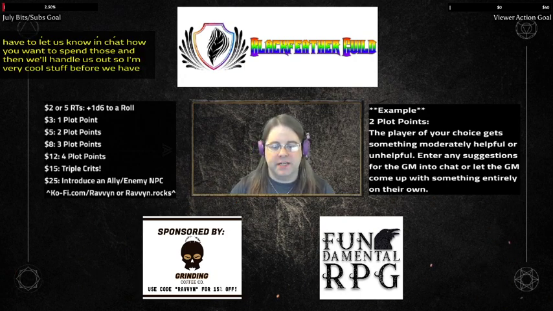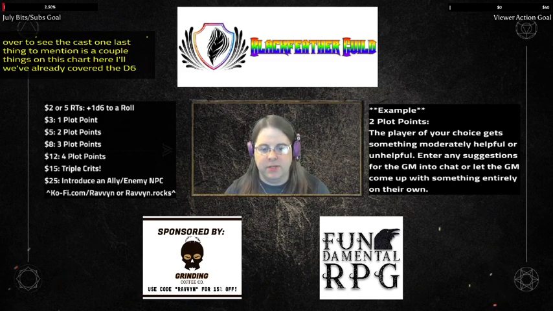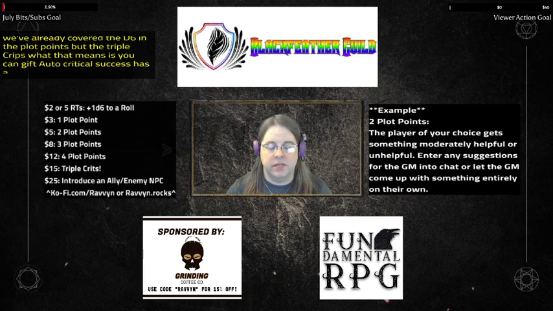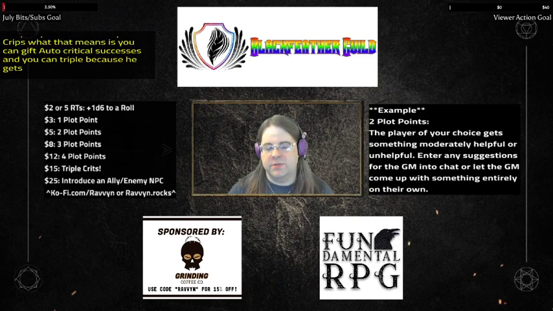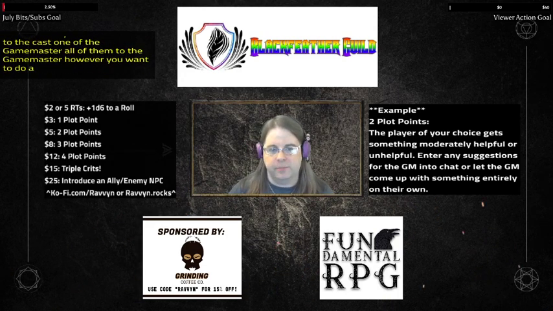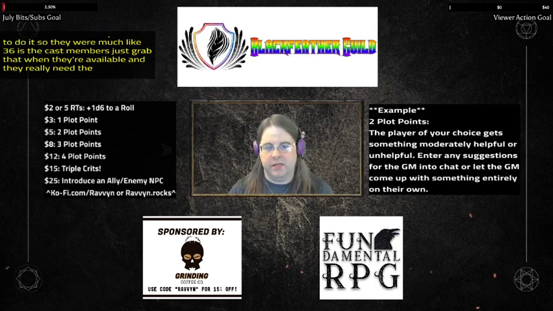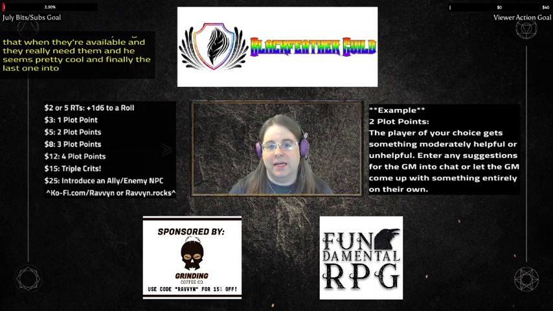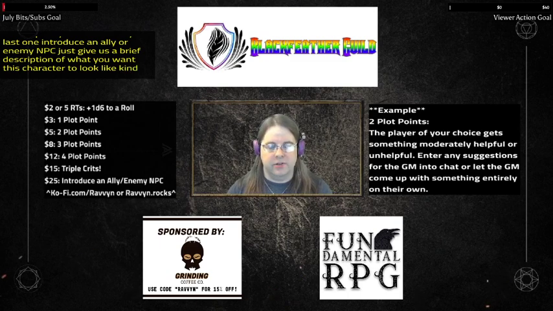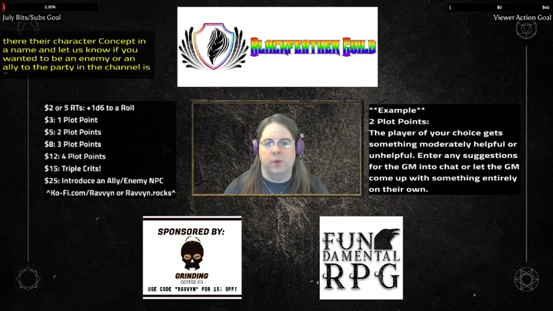One last thing to mention is a couple things on this chart here. We've already covered the D6 and the plot points, but the triple crits, what that means is you can gift auto critical successes. It's triple because you get 3. You can divvy those out however you'd like. You can do 2 to the cast, 1 to the game master, all of them to the game master, however you want to do it. They work much like the D6s. The cast members just grab that when they're available and they really need them and use them. And finally, the last one, introduce an ally or enemy NPC. Just give us a brief description of what you want this character to look like, their character concept and a name, and let us know if you want it to be an enemy or an ally to the party, and the GM will basically take that and run with it.